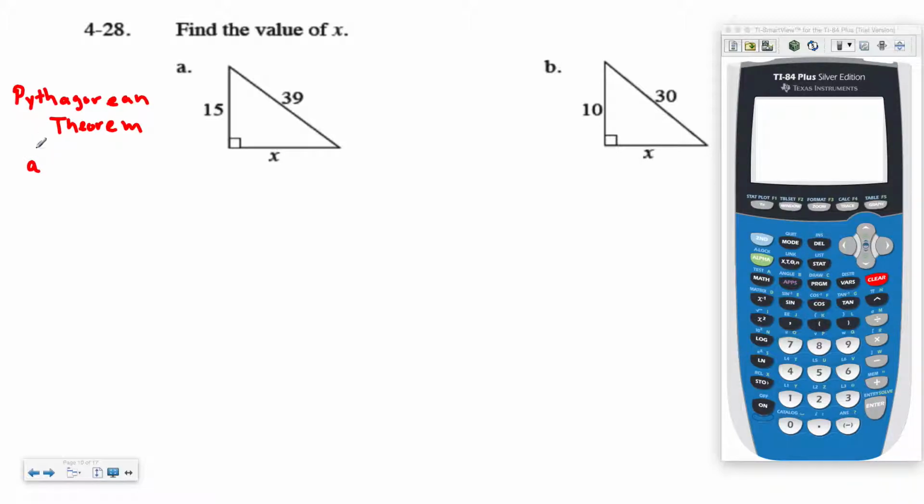A lot of you may just remember the actual formula and not even the name, but it's a squared plus b squared equals c squared. Remember, that is when we're given a right triangle with side lengths of a and b and hypotenuse c. C, remember, is the length of the side opposite the right angle. It says that if we square the length of one side and add the squared length of another side, it should equal the hypotenuse squared.